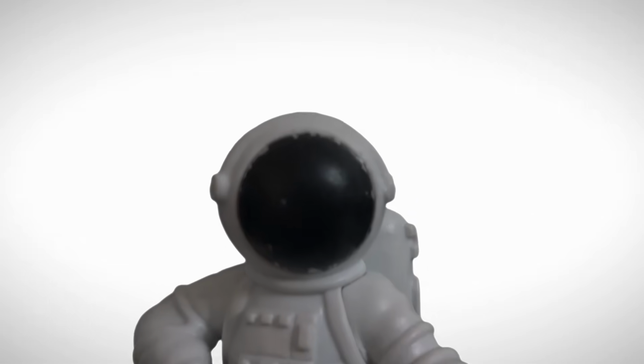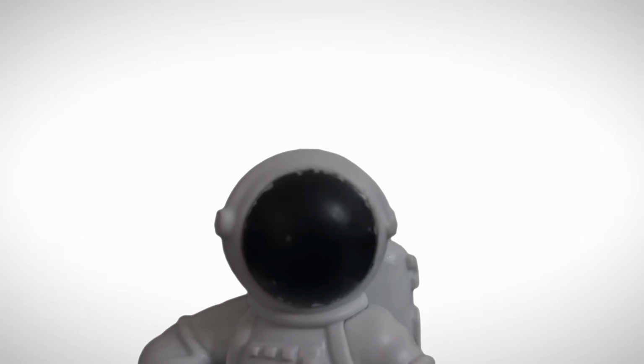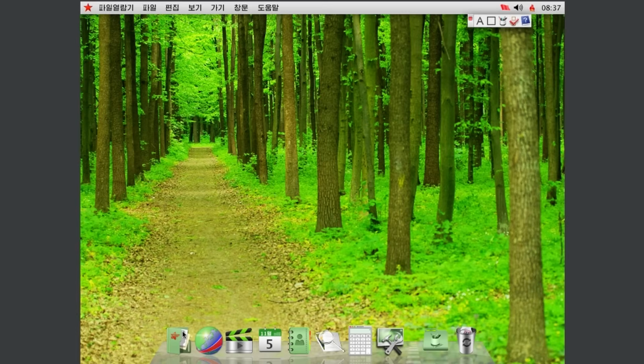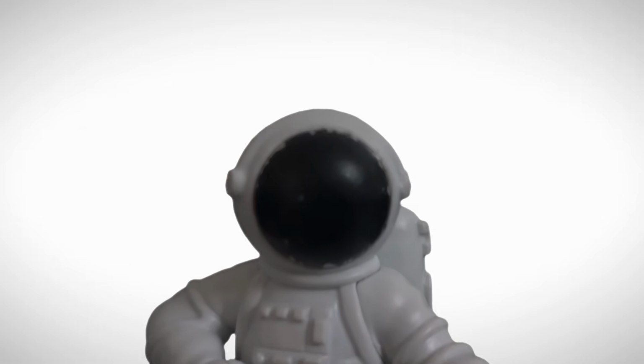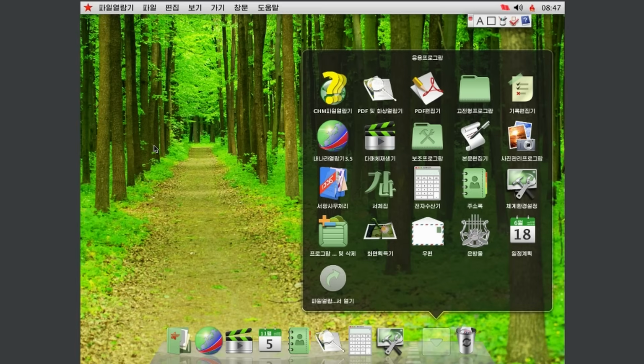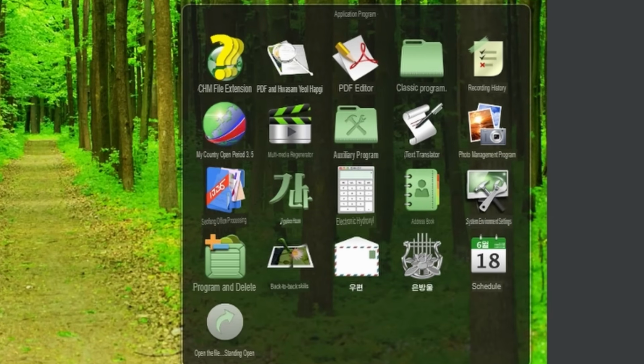Also, the internet itself is different there. For example, instead of the internet, it's called the intranet. It uses a browser that was made on an old Mozilla Firefox platform, and it's called Our Country if translated from Korean. So basically you're stuck with built-in apps. And there are only around 20 boring ones. Things like PDF viewers, image editors, calculators, notes, mail, calendars, and so on.